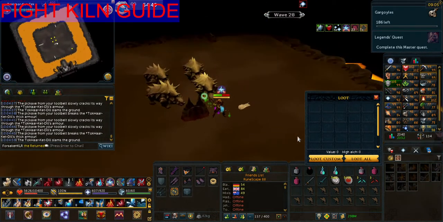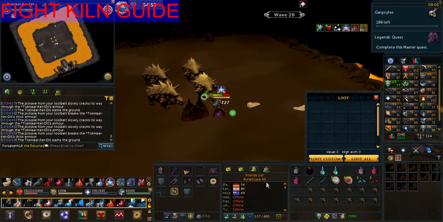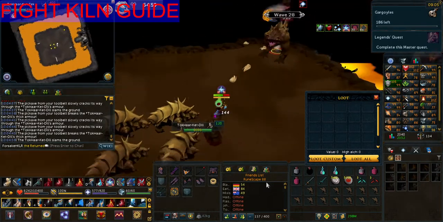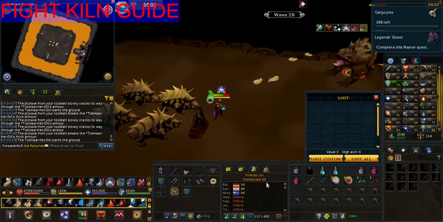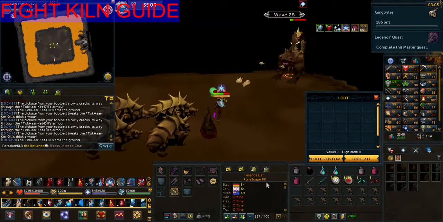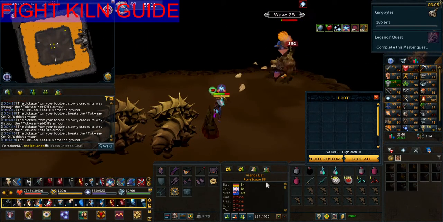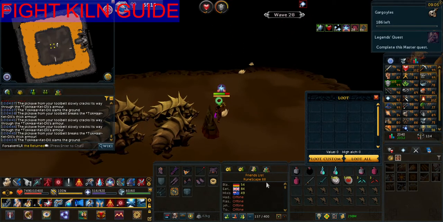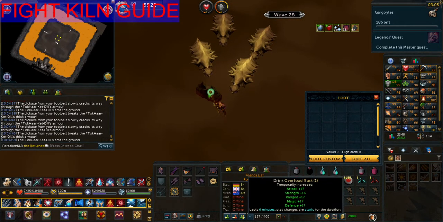Now usually after a moment or so they will just walk off. However, that's not happened in my case this time, so I'm just going to stand here, wait till this dude is dead so I'm taking less damage over time. I'm going to pop the final dose of my first overload, and hopefully we can kill these Dills rather rapidly. Now I can't stress this enough, do not protect prayer when you fight the Dills, they will deal you a lot more damage.